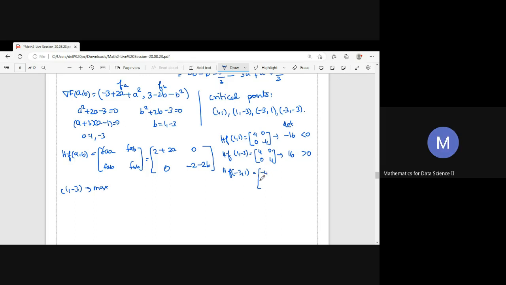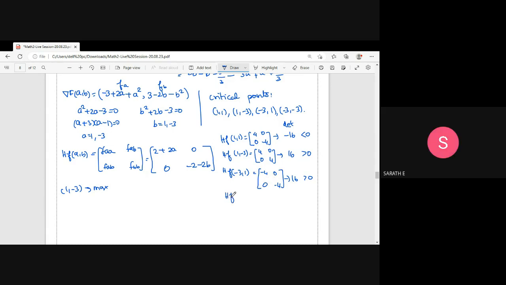Minus 4. Since it is minus here, you are not going to get this value. f_xx is greater than 0, so it should be a minimum, right? Yeah, so this is again a minimum. Even though this determinant is positive, you still have this value less than 0, so you have a minimum here.